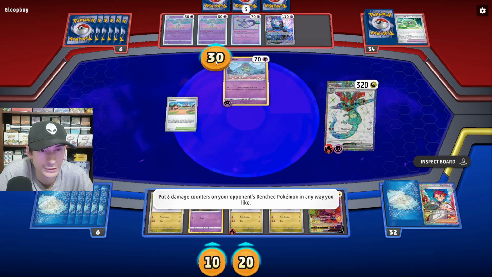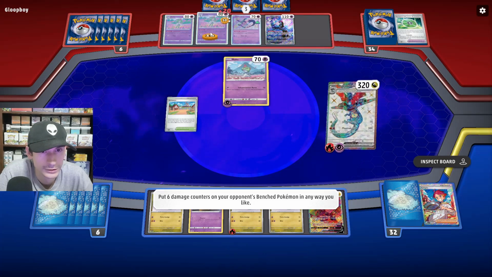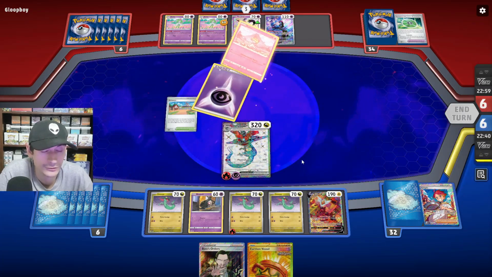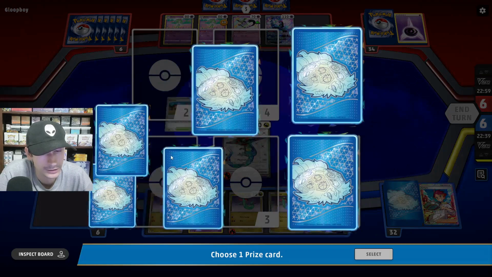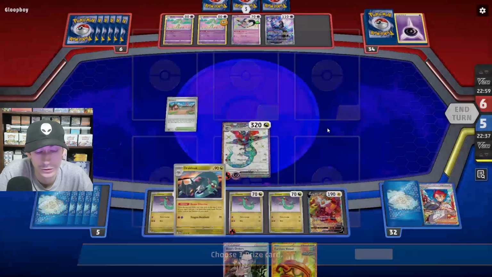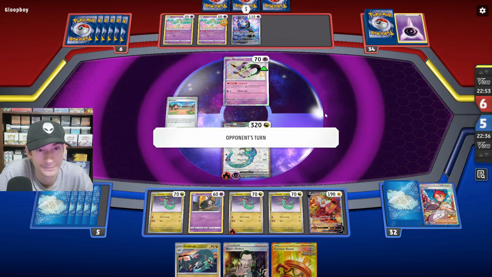Should we put it on Mimikyu here? No, I'm probably gonna put it on Curlias, because I feel like we still do have Boss in hand. If they try to wall us out, we do have that. Nice, a Drakloak. Yeah, they go right into Mimikyu here.